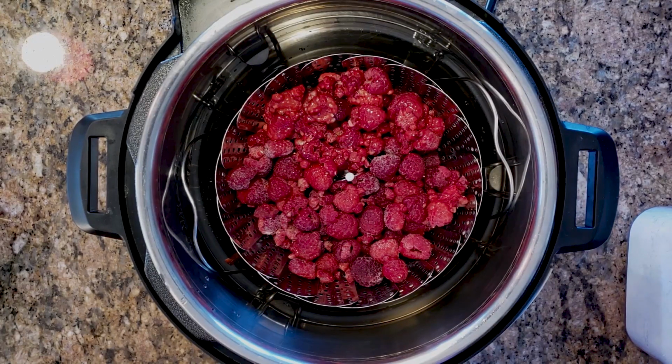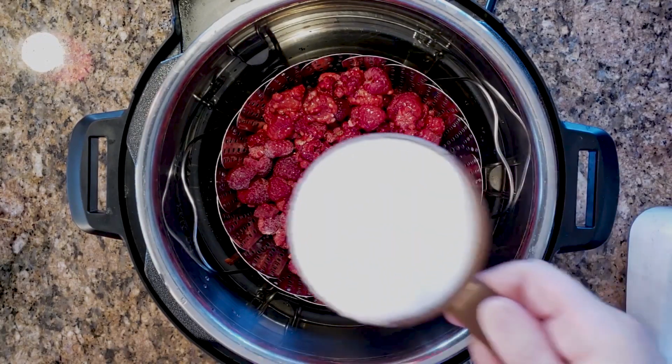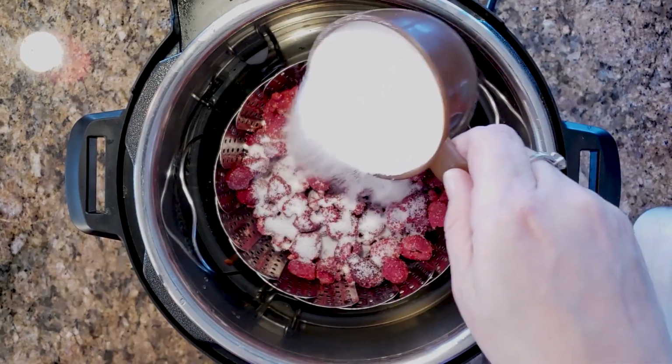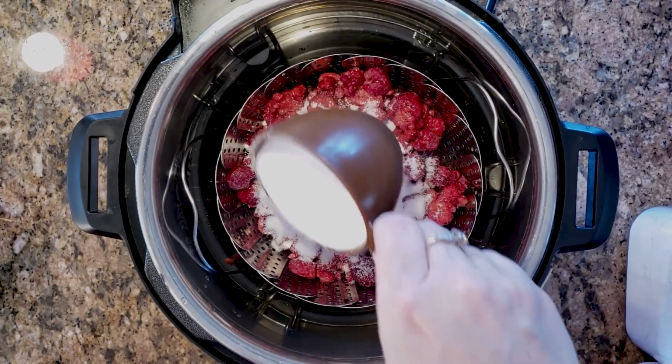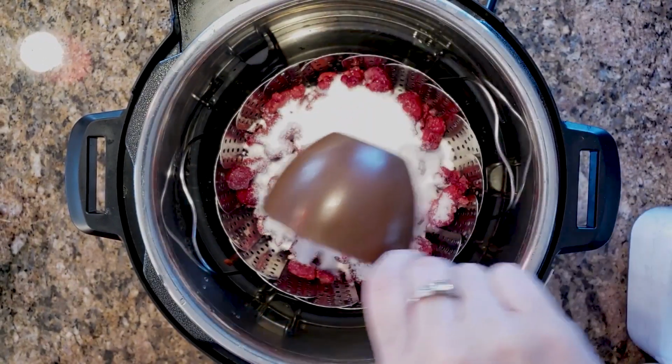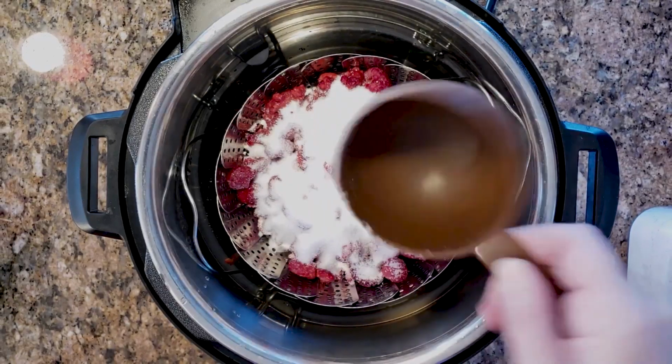Now we're going to add the sugar, and that's 1 cup of sugar. And so you're going to take your 1 cup of sugar, like that, and you're going to go ahead and pour it slowly over the raspberries. And it's okay if the sugar falls down into the pan, because as it cooks, it will dissolve. And again, if all of it doesn't dissolve, you're just going to dissolve it later, which I'll show you.